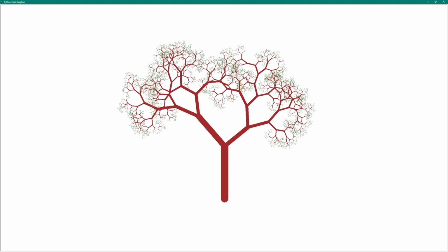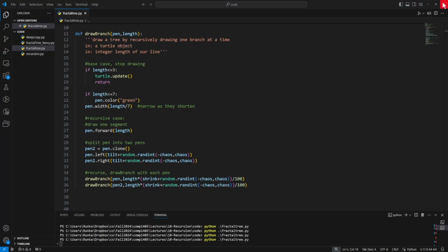So one of the remaining consistencies is that at the end of each branch we'll always split off into exactly 2 branches. So let's change our code so that it can split off into either 2 or 3 different branches. So here we're splitting off into another branch. We're penning one to the left, one to the right, and then we're calling draw branch on both of them. So what we're going to do, instead of having 2 hard-coded pens and then 2 separate draw branch calls, is we're going to put that into a loop. We'll start by just doing a loop that runs through twice, and then we'll make it so that that loop can run a random number of times.